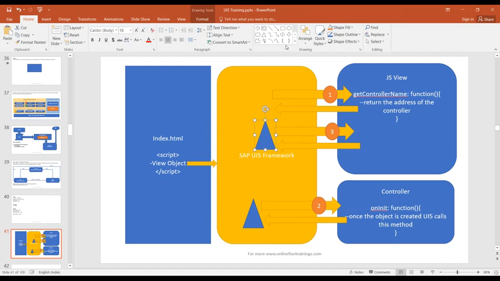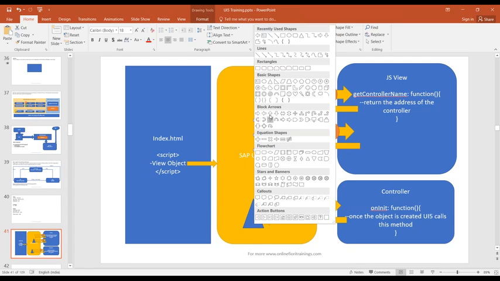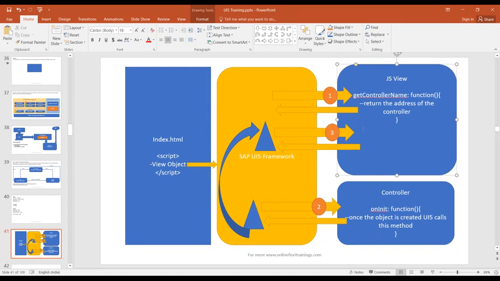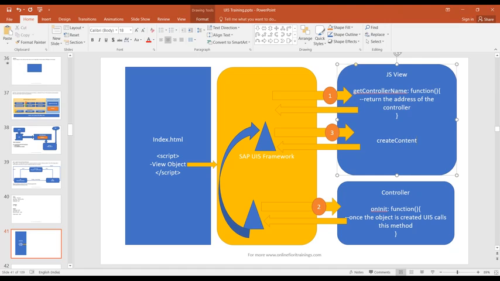So the UI5 framework will now pass this object, which it has created for the controller, to this method. The third method of the view gets called. The method name is create content, and it will pass the controller object which it has created to this method.